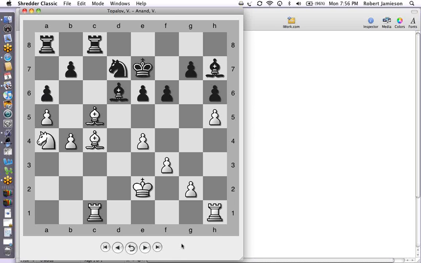Yeah, it looks like Topalov's trying hard to get in on the queen side and making some progress. So David, I still think we should trade off. Well, it's black's go now. So what would be a good defensive move for black? So have you played bishop takes c5 or not yet?